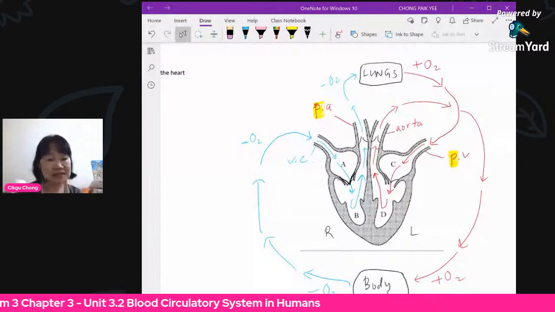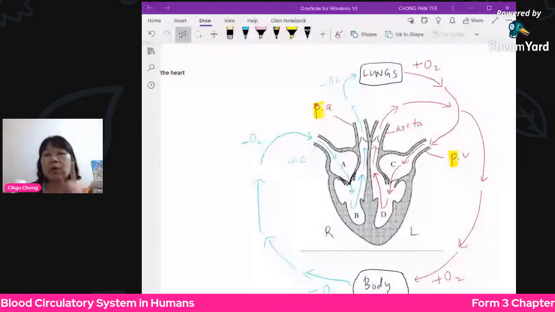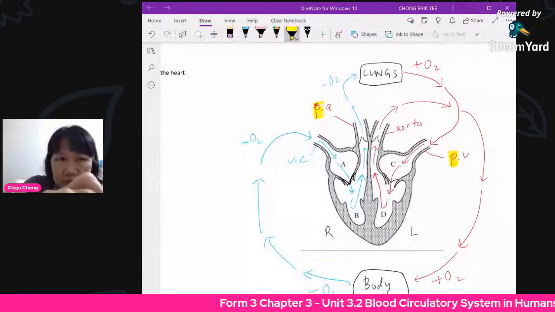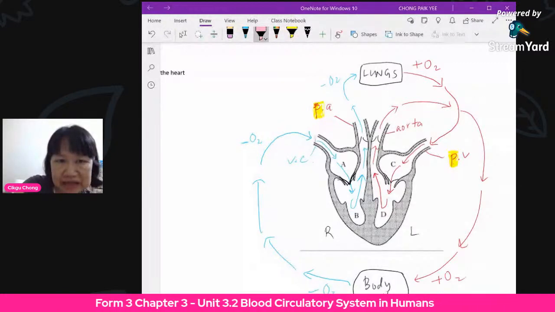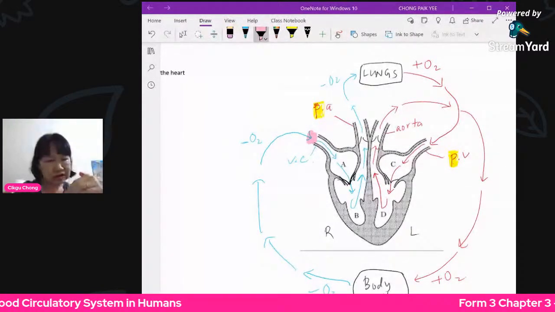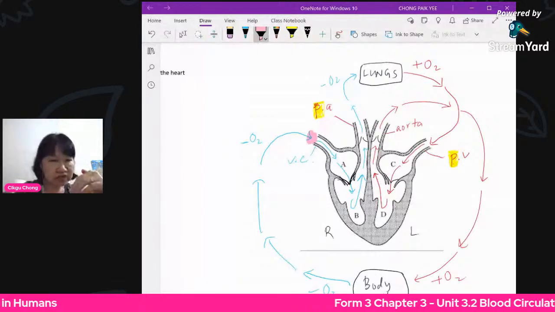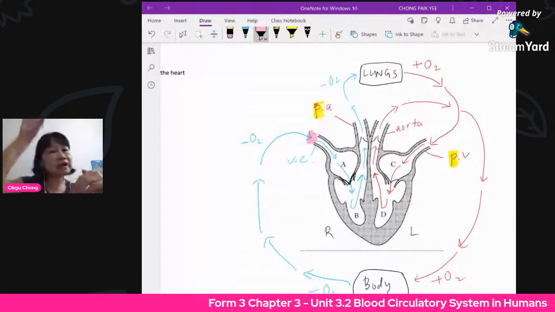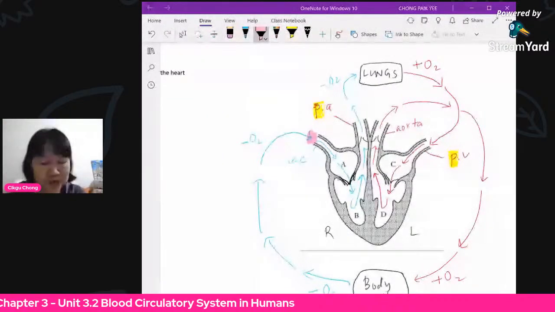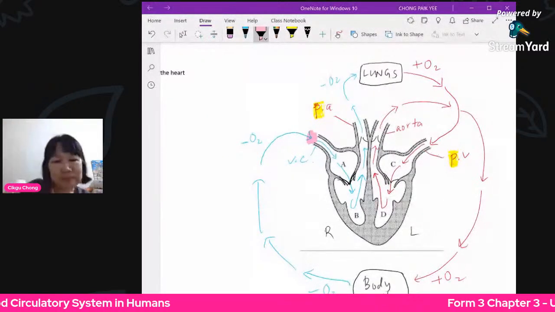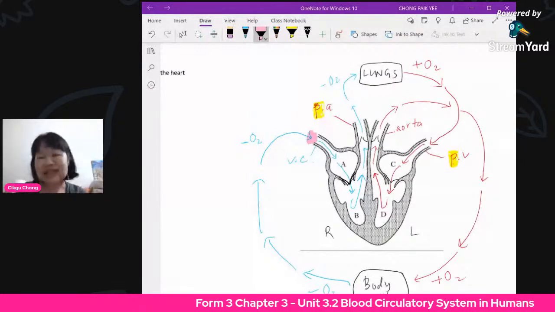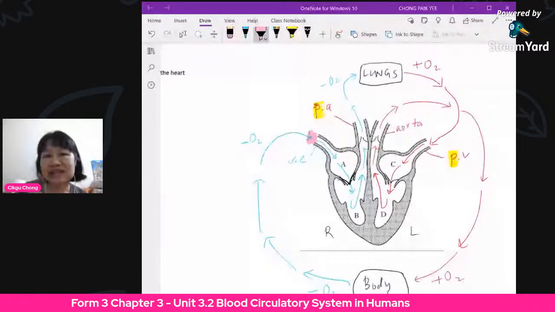Okay, scientists have said that it actually takes about 1 minute. It takes about 1 minute for the blood, let's say start from here. Okay, this starting point. It goes inside the right atrium, then right ventricle, then pump go to the lungs. The lungs pick up oxygen, then come back to the heart, go to the right atrium. Left atrium, then the left ventricle, then pump out, go to the aorta, go to the body cells, come back to the same place here. It takes about roughly 1 minute. This is considered one cycle.